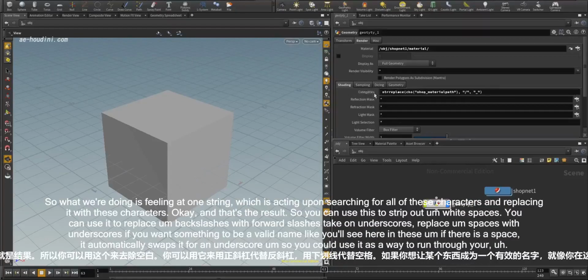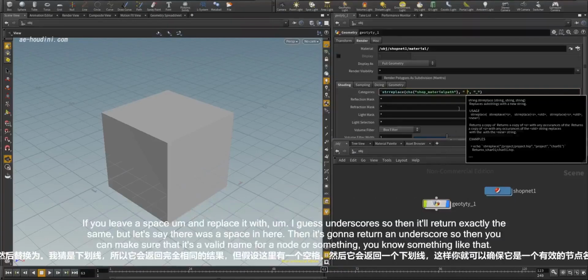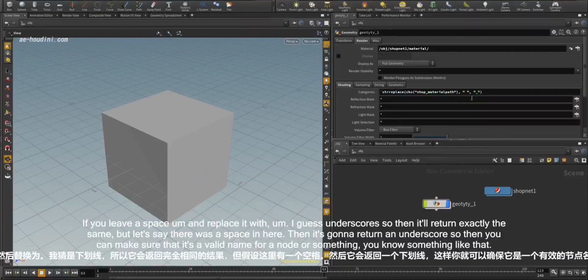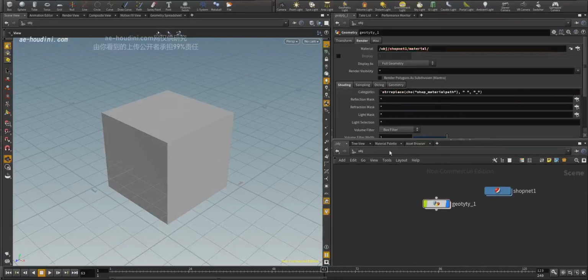So you could use it as a way to run through your string, and if you leave a space, replace it with underscores. It'll return exactly the same, but if there was a space in here, it's going to return an underscore. So then you can make sure that it's a valid name for a node, or something like that. So that's string replace.